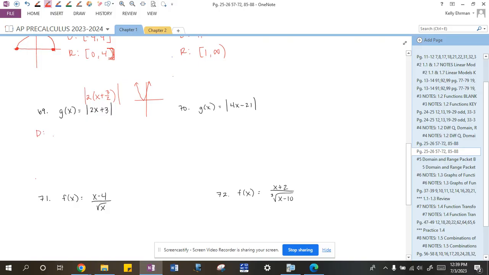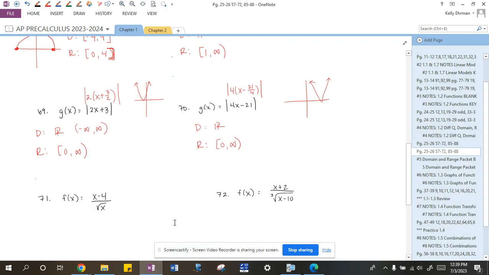What's the domain for that? All real numbers, or negative infinity to infinity. What's the range? Well, we're never going to get anything negative, so we can go from 0 to infinity. Same thing with this absolute value of this linear function. We don't need to know about the translations and stuff yet. We can really just say it's some absolute value graph that again got shifted. The only thing that's important is if there's ever a negative out in front to make it open down. But this domain is all real numbers, and this range is still 0 to infinity.